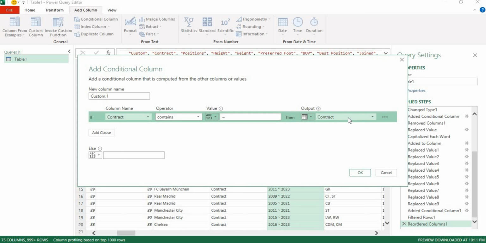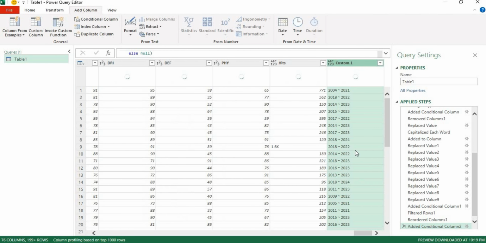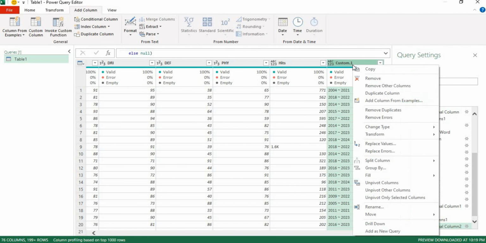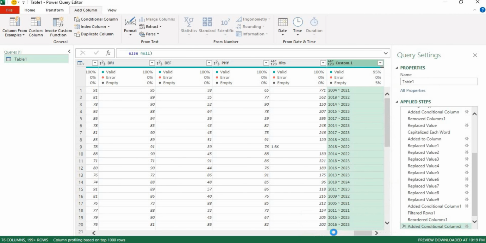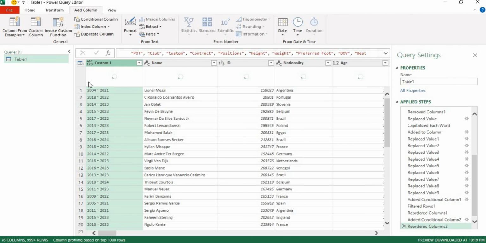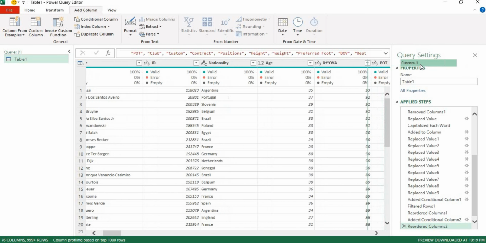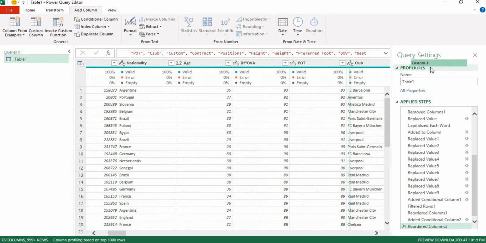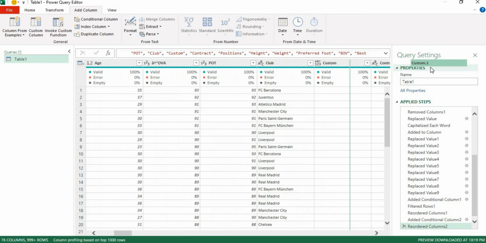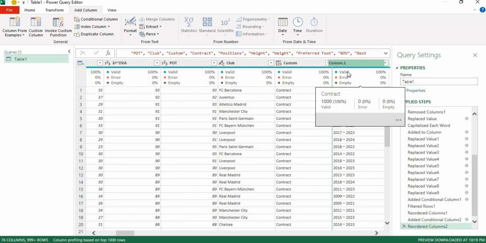So I can have only the contract column, and I can click on OK, and I can bring this to the beginning so that I can drag it to the middle. All right, so I'm just going to drag it close to the contract, which is here.